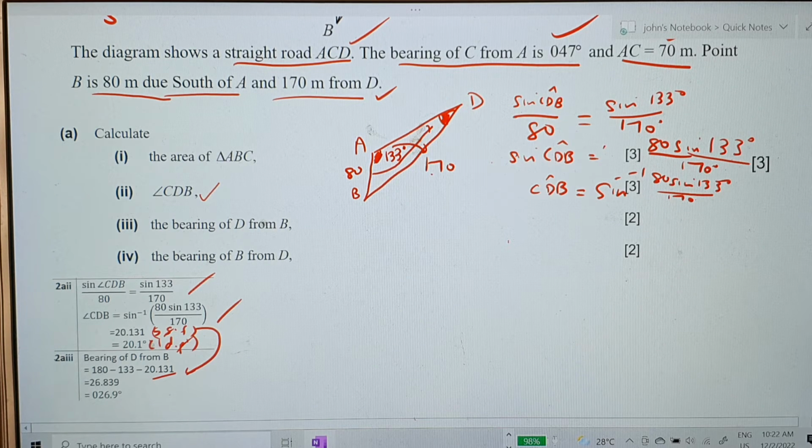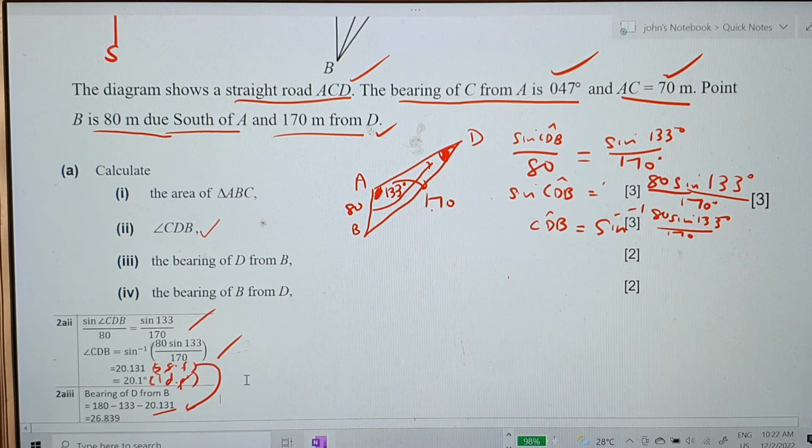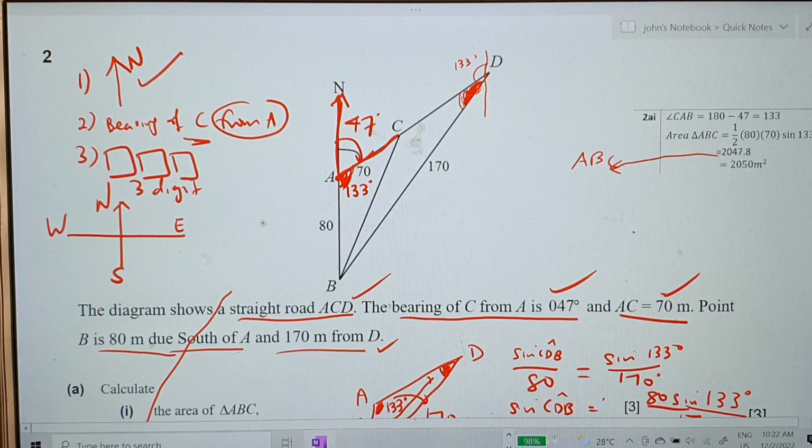Okay? Now, after I have found this CDB, I update my diagram. It's an angle, right? I update my diagram. And I update with the 20.131. I don't use the rounded off answer, okay? So this angle here is 20.131. Not 20.1, please. Okay, after that, I move on to the next part.